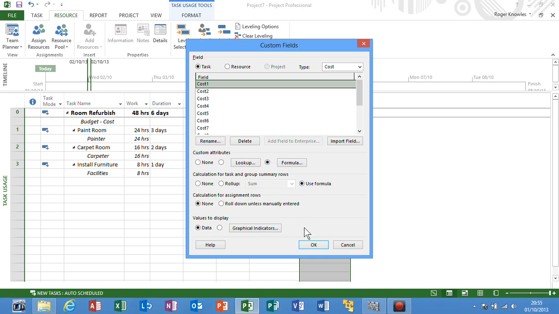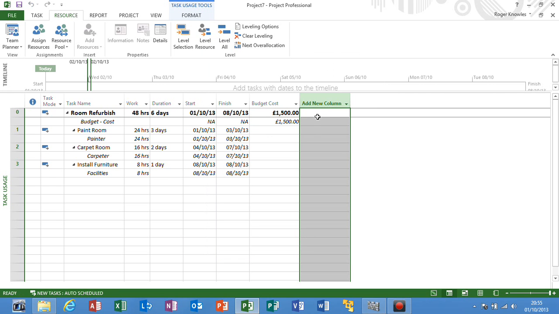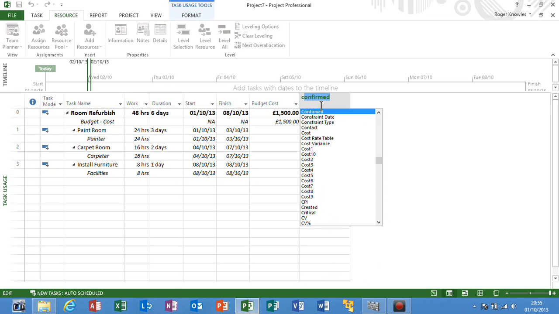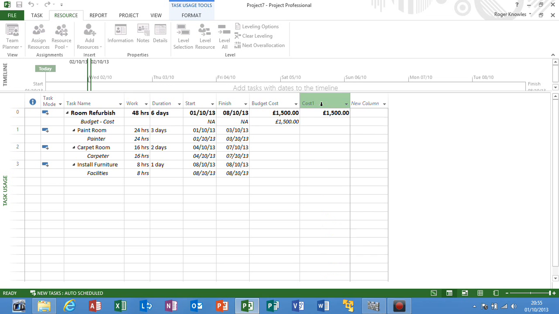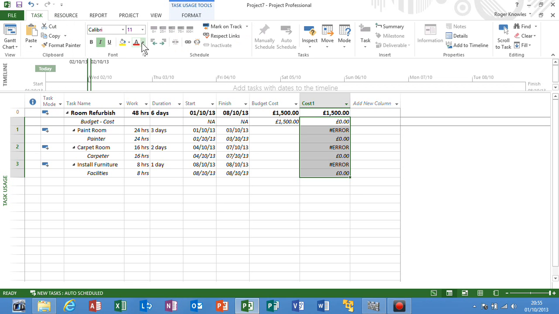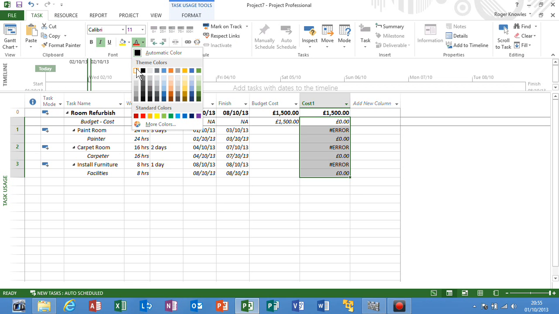Actually, just using the formula is enough. Clicking OK. So from here I've then got myself a new column, and it's going to be Cost1. It would have made sense perhaps just to rename that at the same time. But this is what I was referring to earlier. It only works on the summary line, so I'm going to white font the remaining fields.